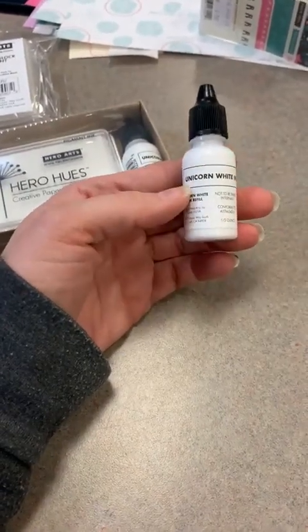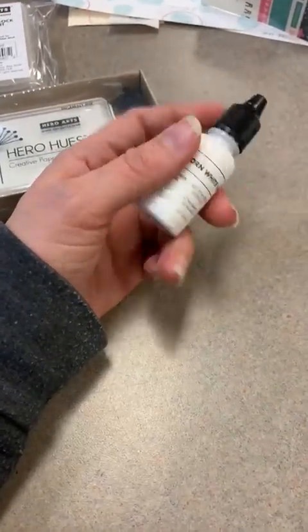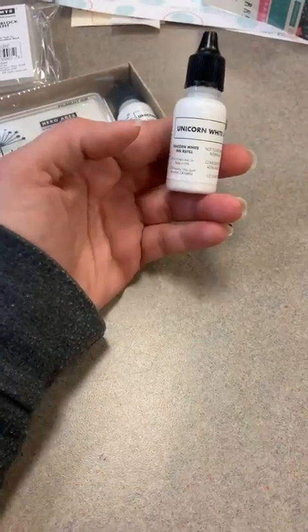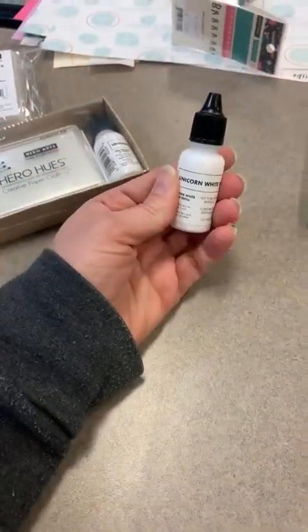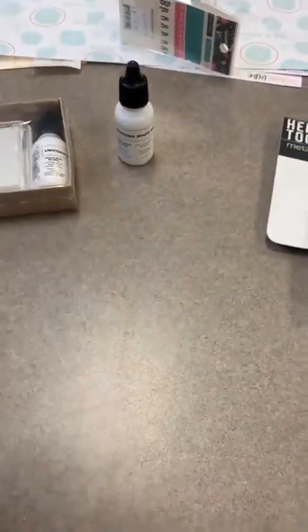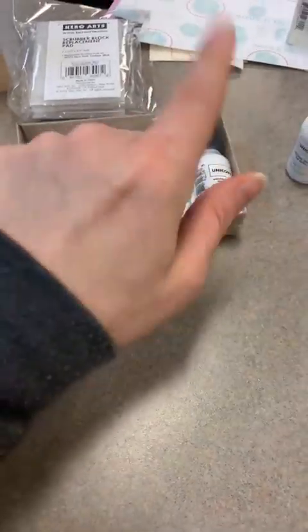Unless it's a really, really light ink pad, it's kind of up to you. But I do find really light colors, you need to re-ink them a little more often, because I think you notice when they go dry or are not as juicy as quick because they're so light. But the other two are white and black. So right there is that for you guys. If you need a white ink pad, this is a great one, and it's going to come with your re-inker. And if you've already got it and you don't have a re-inker, I do suggest that you pick one up.